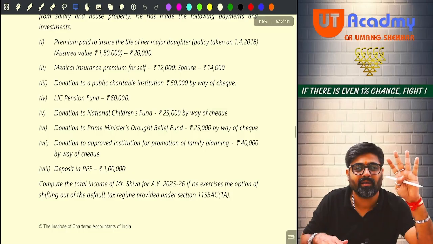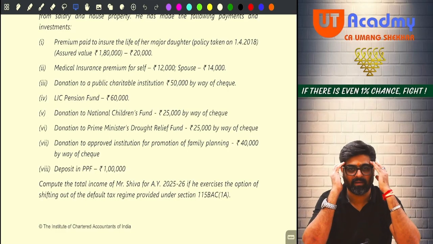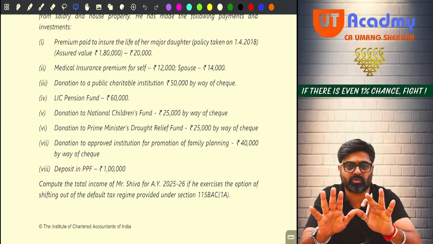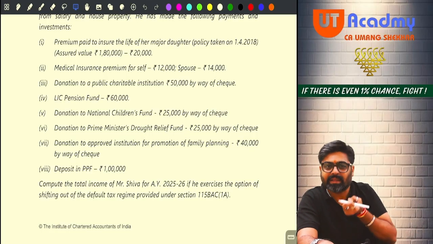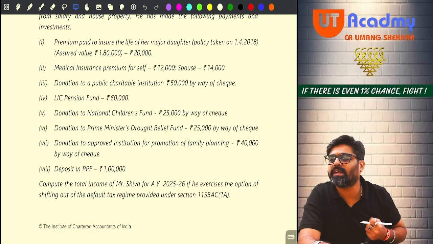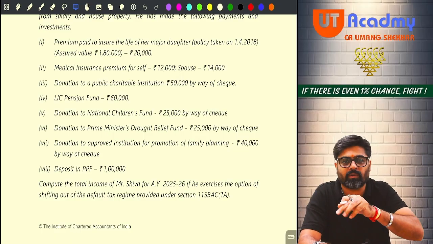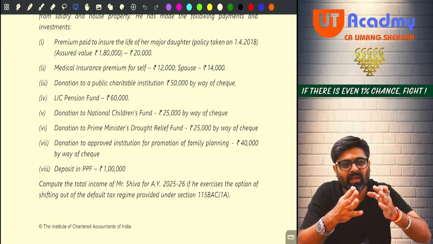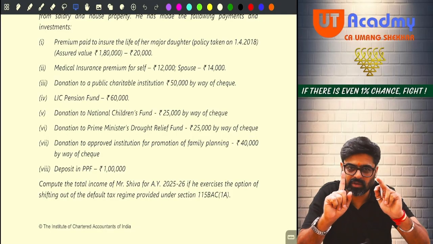Getting my point? So this entire process should be there in your mind. Now whatever you are supposed to do, you know what you are supposed to do. Tell the question to give you those things. The moment you ask the question, to calculate my total income, I want salary, if you give the command to the question, the question is going to give you those details. You will never be confused. Getting my point? Sure.